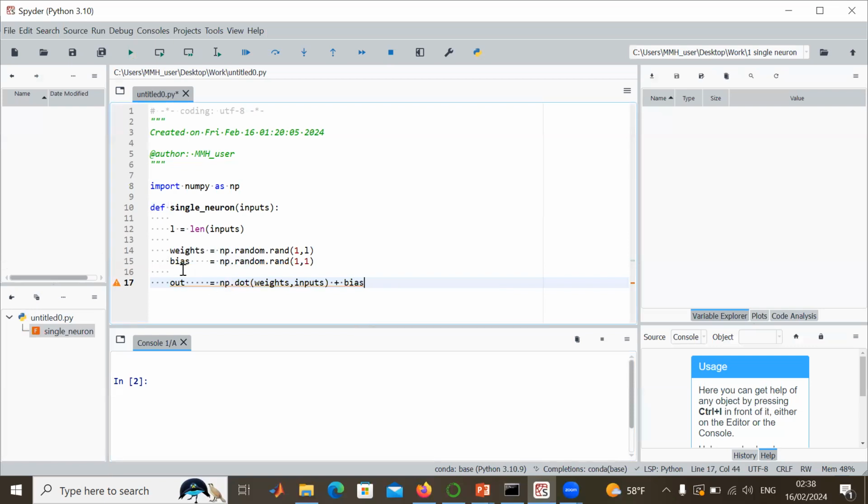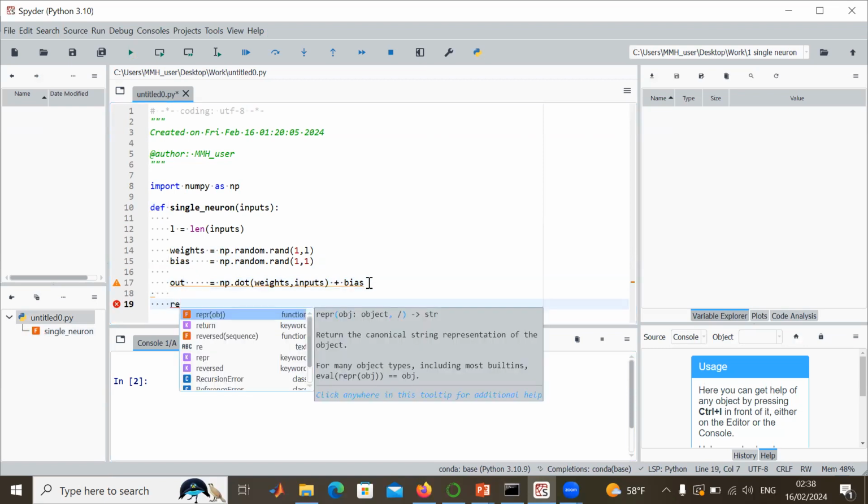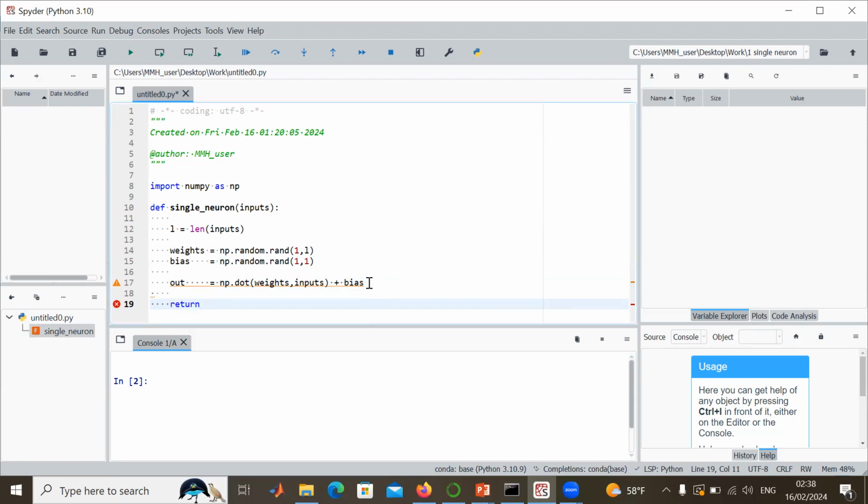By the way, I keep everything in line here, not because the code is sensitive to the spaces, but so that the code looks neat and clean, which really helps for keeping an overview of all the code and all the commands. And we also want to return our output and see what we get.